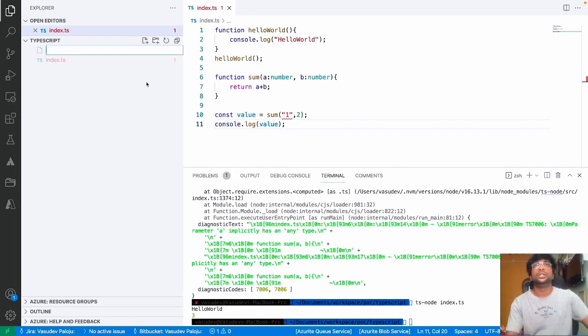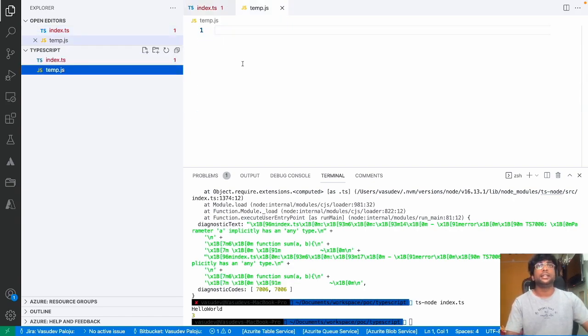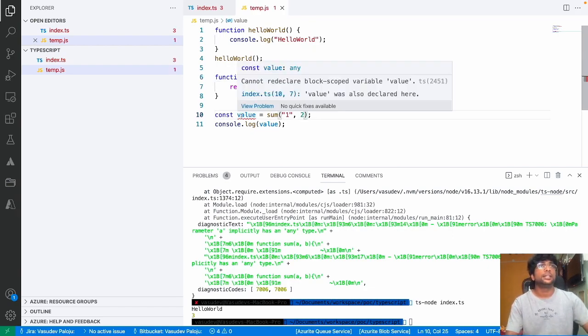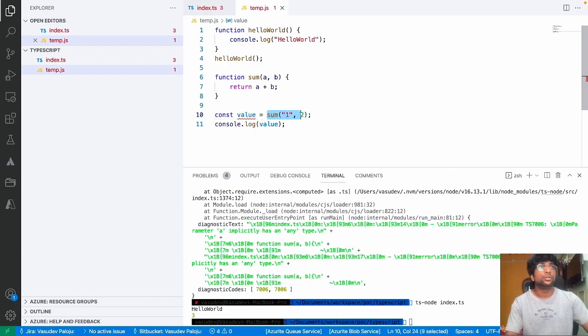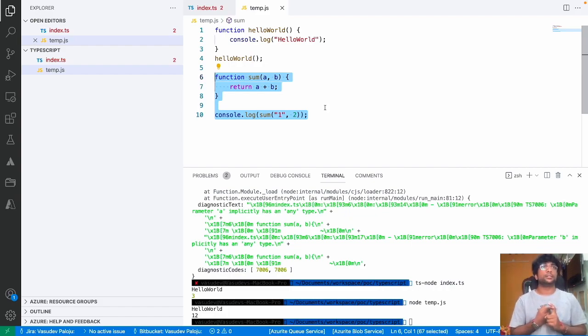Let me show the same code, temp.js, same code in JavaScript, right? So when you define like this in JavaScript, first thing, JavaScript doesn't accept any parameters because those are the properties of TypeScript, right? And it is saying, we will directly console.log this. Yes. So in JavaScript, how do you execute JavaScript? Node temp.js. Here, see, JavaScript didn't give you any error or warning message. And since you ran that code, automatically you got unexpected results like this.